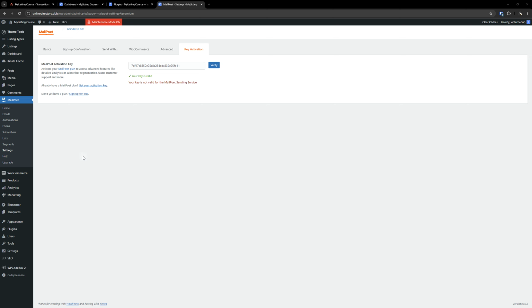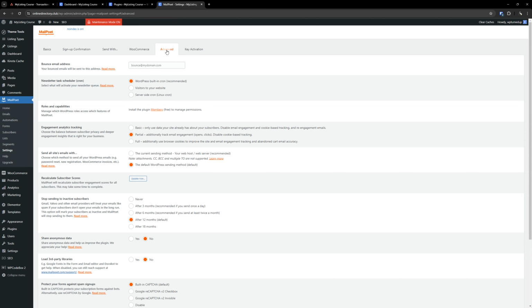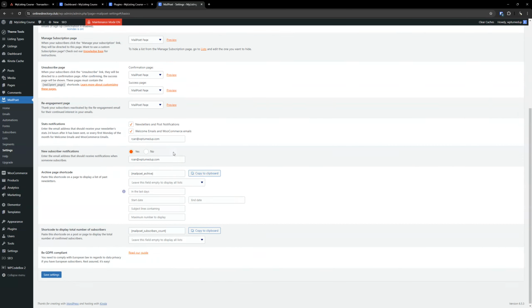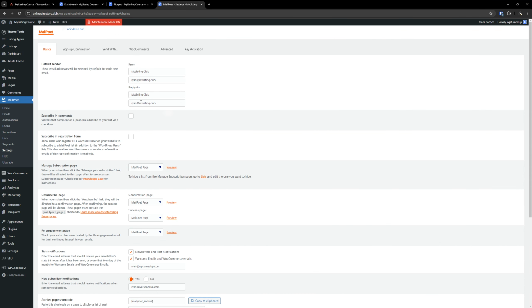But check out my guide for it. Check out the video on YouTube for it if you want to set it up. But that's why it's not letting us do that there. Yeah, okay. That will unlock that option. Again, it's all free. You just need to set your account up, get your key, that sort of thing, and then use my guide and video for setting all of this up. So we're going to pretend that we've done that, and transactional email at this point is functioning. All right.